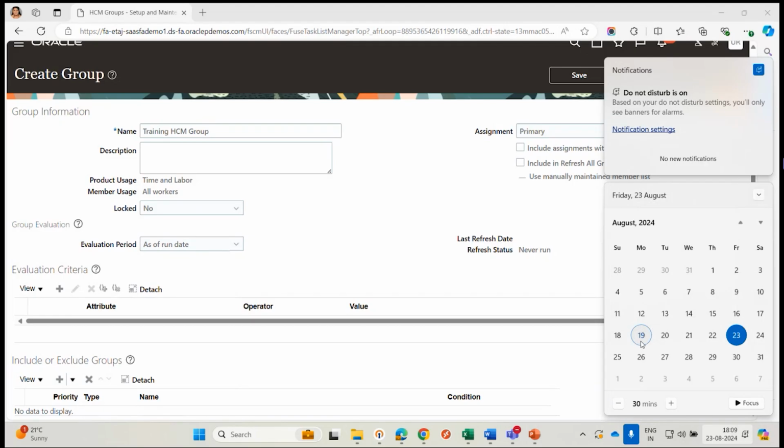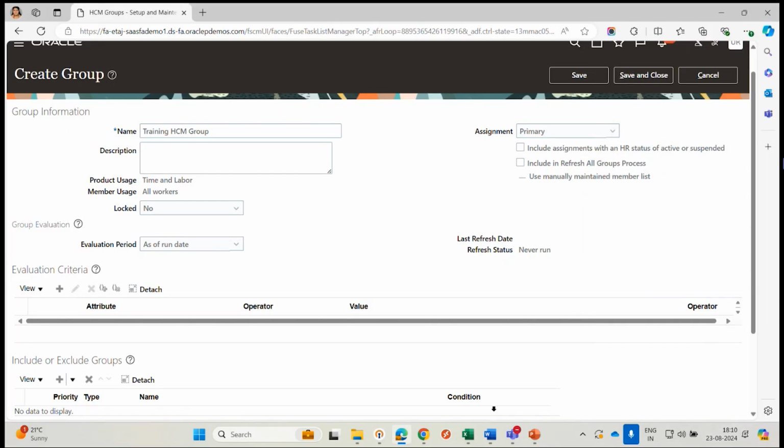Now, any employee who is eligible to come to this group according to the evaluation criteria, and who is hired on 19th or any day before 19th, will be considered. So when we give a specific date, any employee hired on 19th or before 19th will be considered in the group. That is what evaluation period as of run date is.